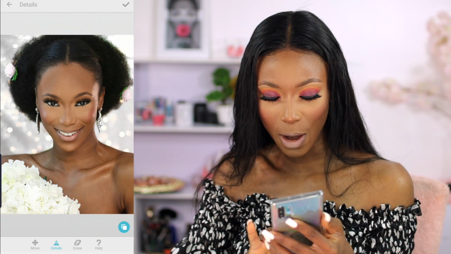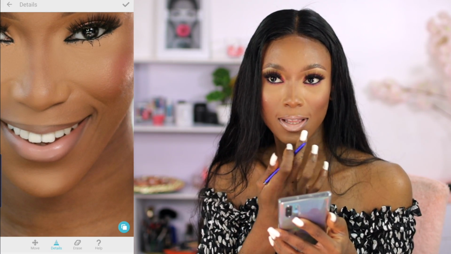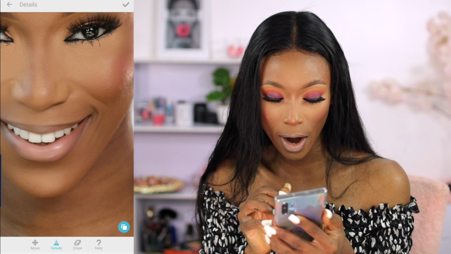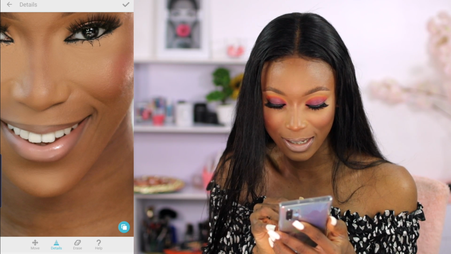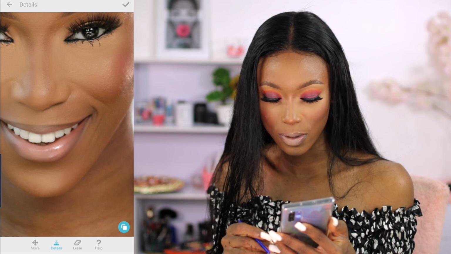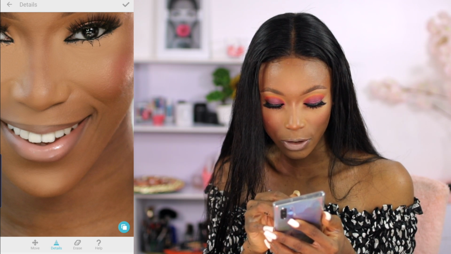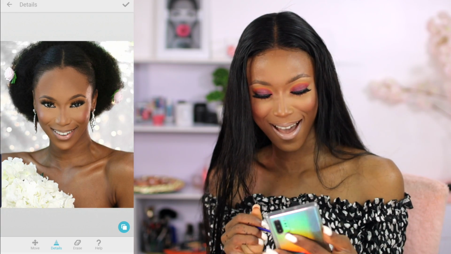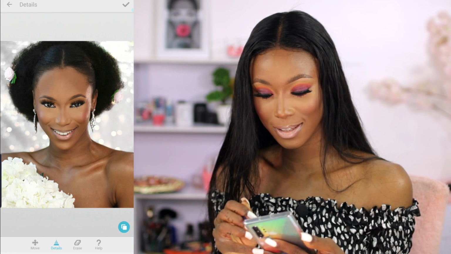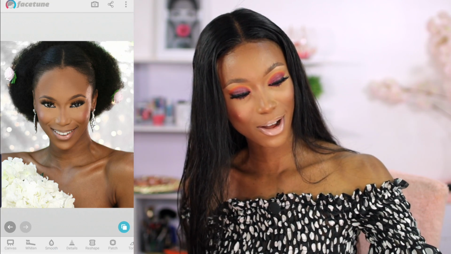And I want to add a little bit of detail to the highlights of my lips. So where it's looking white, I'm just going to go over it with that detail. Can you guys see how it's making it glow? Before, after. So just do that right there. And yeah, I love it. So I'm going to click on the save, and we just saved it right now.